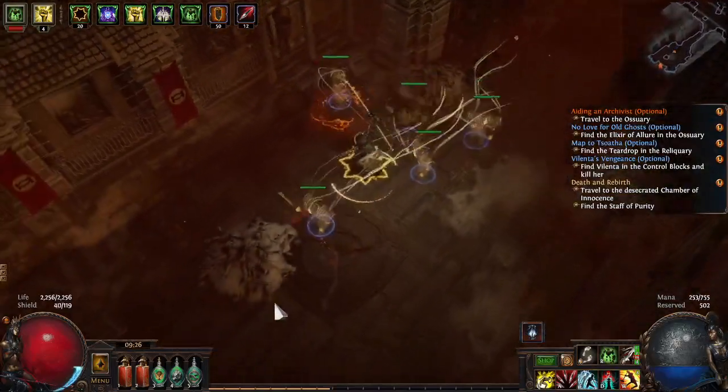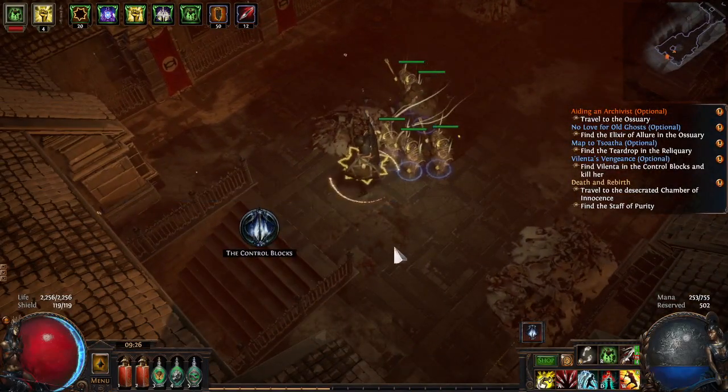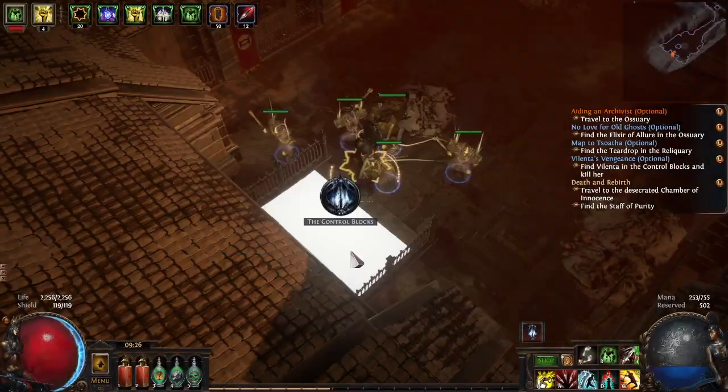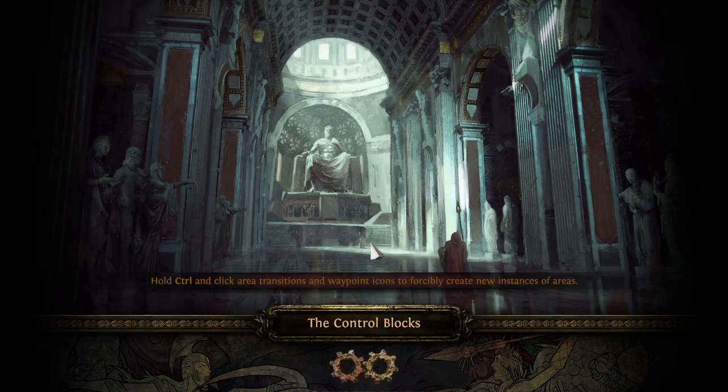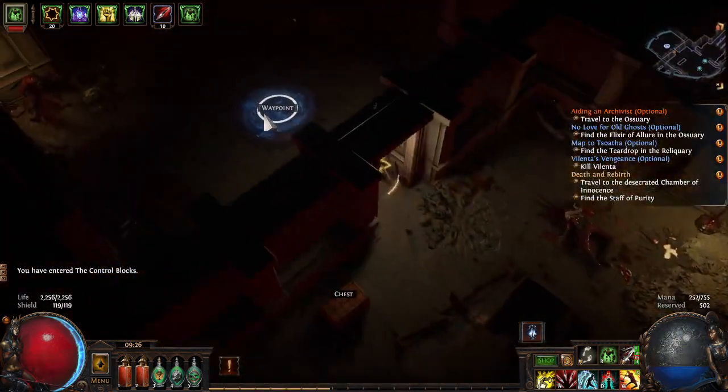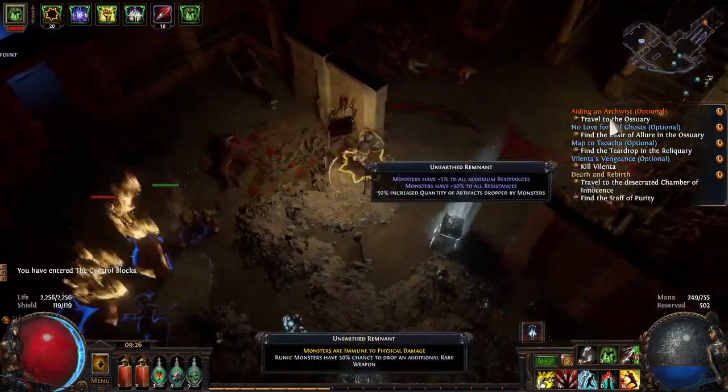Big statues have more life than heralds. Interesting. Including with Desecrate. We don't actually care about the control blocks. We're not going to go in here just yet. We are going to just tag the waypoint and leave.